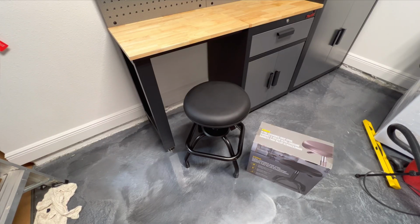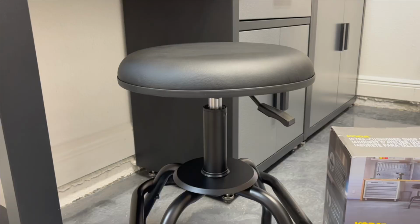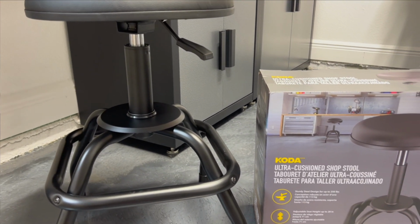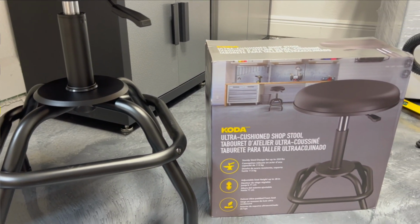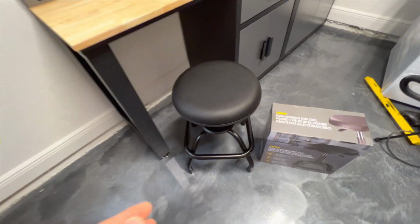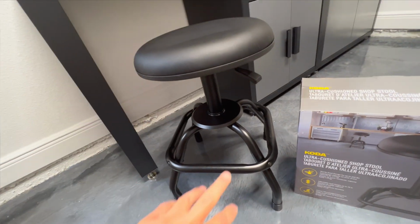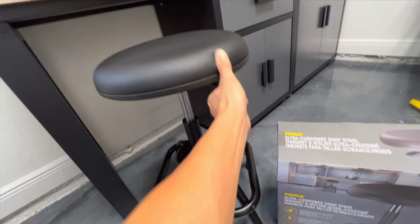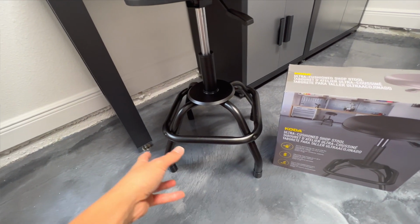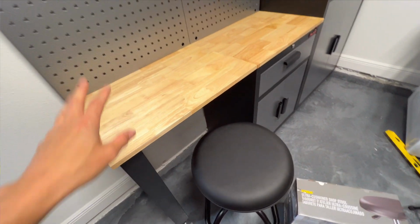To finish off the bench and the work area, I got these stools right here from Costco also. They were like a 2-pack for $100 or something like that at Costco, which was the cheapest option I found versus stuff that you get from like Harbor Freight or any of these other tool places. So these should be pretty comfortable. They spin around. You've got the pump right here that adjusts it up and down, so you got plenty of room there. The only thing it doesn't have is wheels at the bottom, but I don't think I need wheels because I want to be pretty much stationary and nice and planted when I'm working on the bench right here.